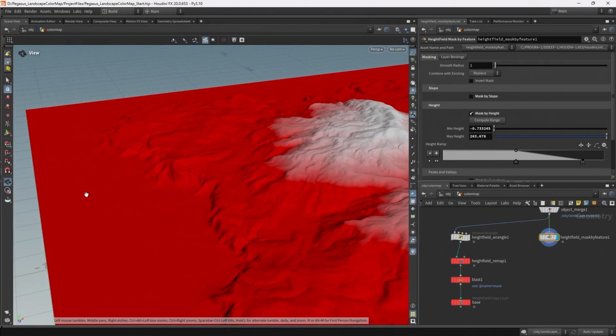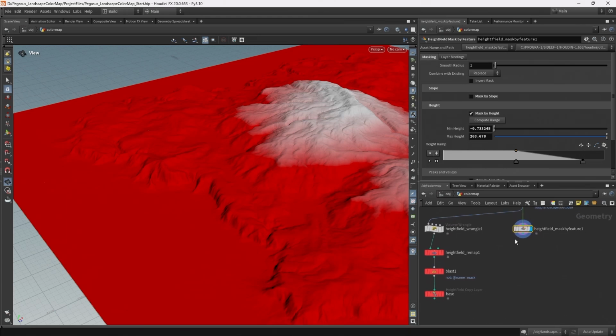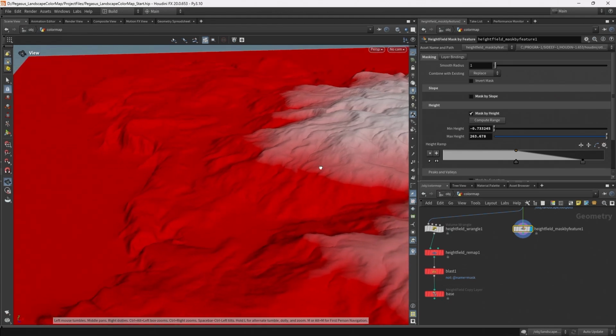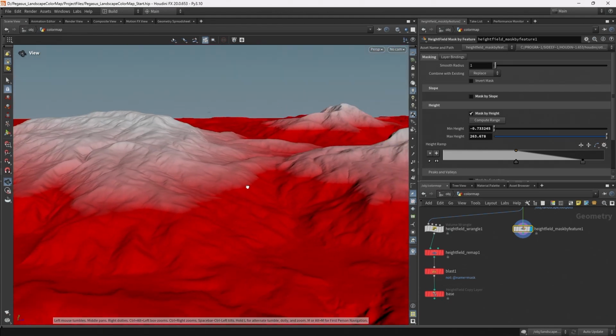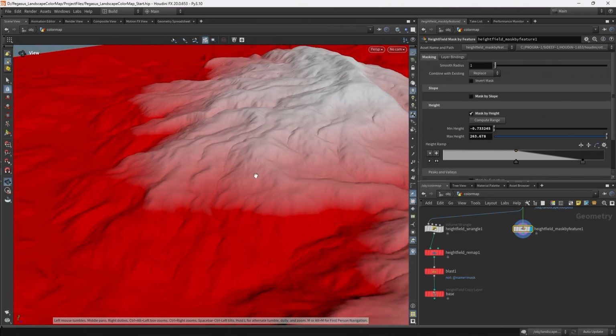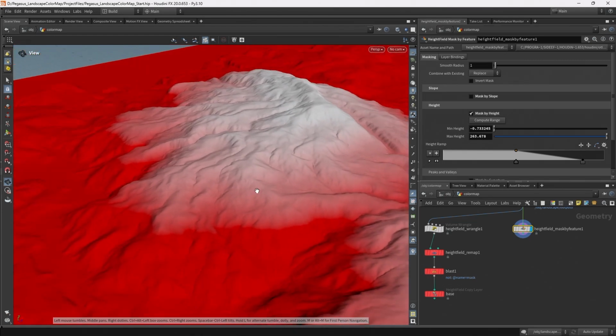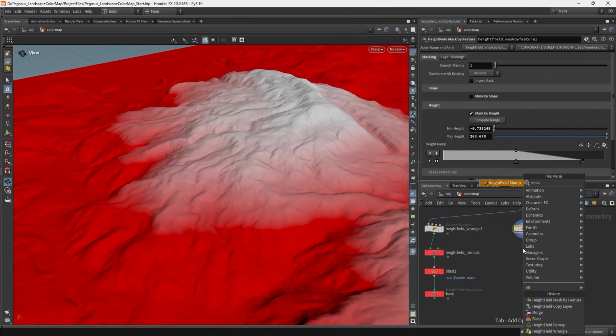And remember I said we're going to be building up different layers on top of this. So another layer for the sand, another layer for the cliffs. So it's important that I have this layer kind of towards the bottom of the layer stack. Now, this layer's okay, but it's a bit uninteresting. It's a very linear line running across the entire landscape, so that might look a little dull. And we'll also have this very soft blend between two tiling textures, so that might look a little odd. So what I'm going to do is add, after this HeightField mask by feature, a HeightField slump.